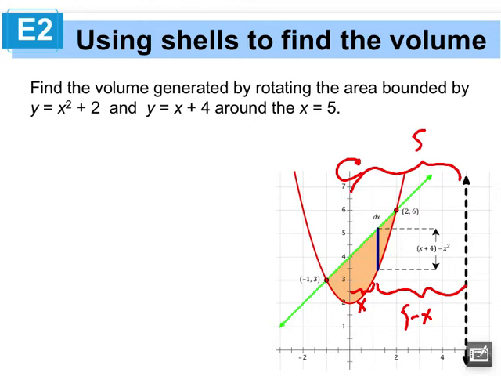Why is it x plus 4 minus x squared? Wasn't there x squared plus 2? Yeah, something seems a little fishy. Oh, yeah, where's my plus 2? Confusing me a little bit. I don't know what you're talking about, Pat, it's right there. That makes me feel better inside. Good, that's why you should ask.